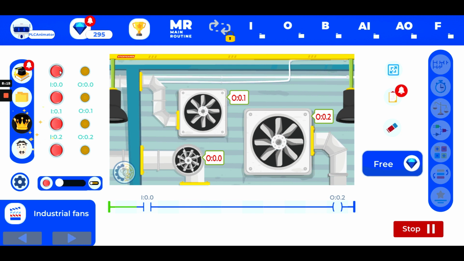Now, let's analyze this push button, okay? This that we have right here as I:0.0 would physically be a very similar button, but it would be the green one. This is a push button. And if we notice, what I mean is if I press the button for a certain amount of time, it's going to energize the coil, or it's going to start powering on my motor, which in this case is the fan. But as soon as I stop pushing it, it's going to get that signal, and therefore the fan is going to stop. It's going to stop moving.